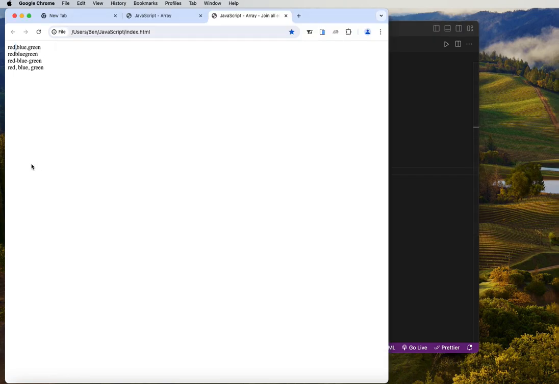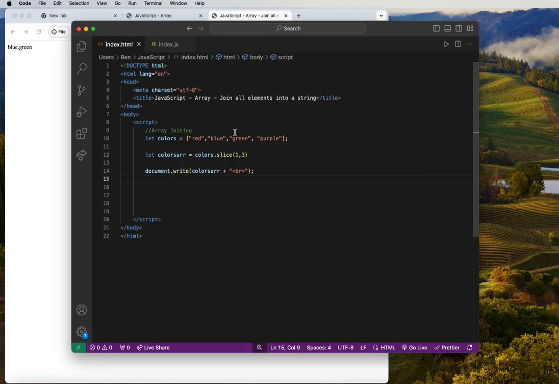Okay, so we perform slice on it, and slice is giving us the blue and green because we're calling 1 and the third number. 1, 2, 3. It cuts off this, then it shows this one. It cuts off this, then it shows this. So this is how we apply slice on JavaScript arrays.